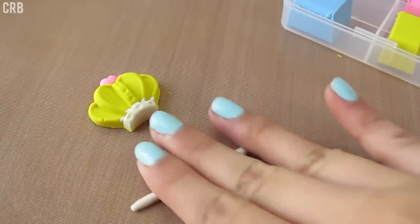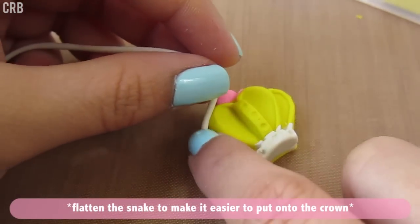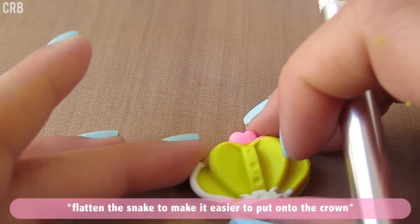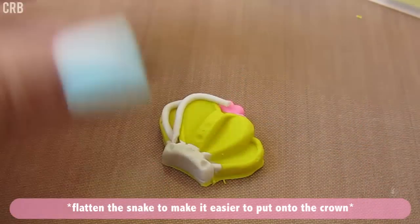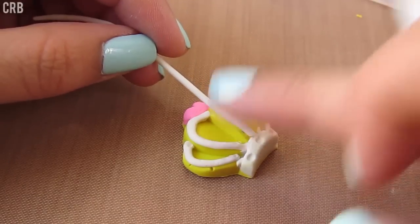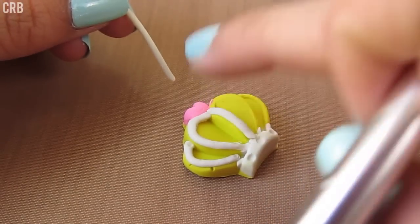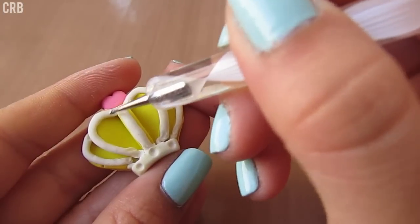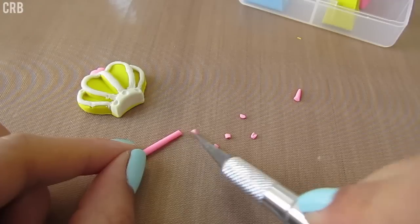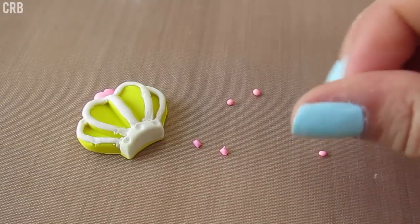For the details on top of the crown, roll out a snake of white eraser clay and press it firmly on top of the eraser. Cut the length of the clay to fit the eraser. The instructions say to flatten the snake of clay before adding it onto the top of the crown, so make sure you do this so it will be easier for you. I had a little trouble since I didn't flatten the clay first. After the white details have been added on, feel free to add more details with smaller pieces of eraser clay.